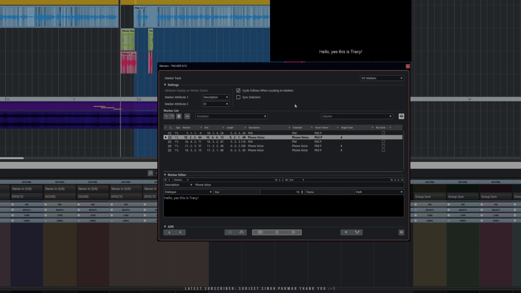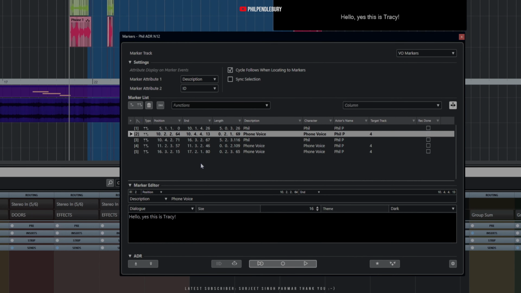So let's have a look at the marker window or the ADR Taker setup. We've got a ton of functions here, which I don't think we're going to use. This one is very useful to reassign the marker IDs. So let's say we've added something in the middle here somewhere, and then we want to just get everything nice and organized. We can use that function, and it will renumber the markers so that they're all in order. And of course, the other thing we can do, which I didn't mention earlier, is we can actually sort by any of these columns. You can see there, look.